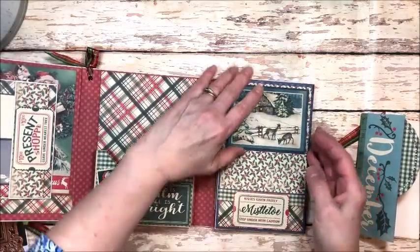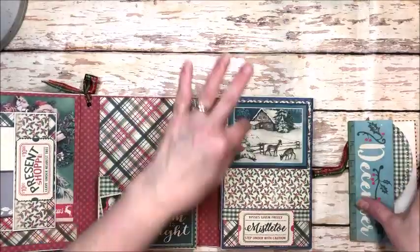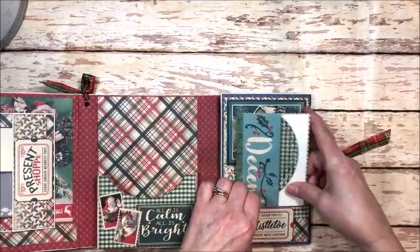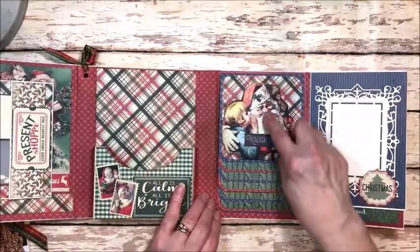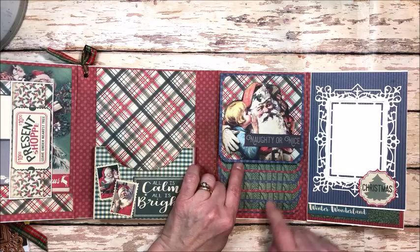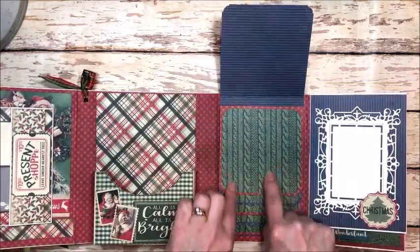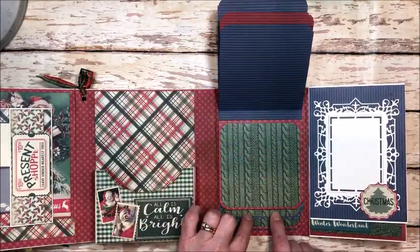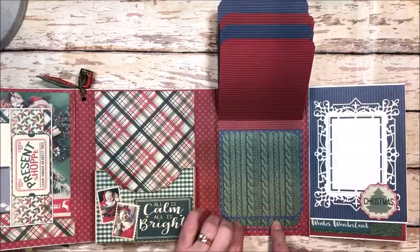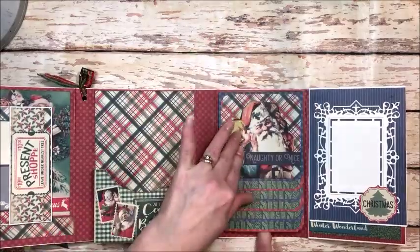This is just a simple pocket, and here is another little flip folio for small photos. So that lives there. Then it flips out again. And here we have a little waterfall that I just decorated the top page by fussy cutting one of the images. And then I used this wonderful cable knit sweater on the panel. So the top is blank, the bottom is decorated. And these will hold 4x4 photos.